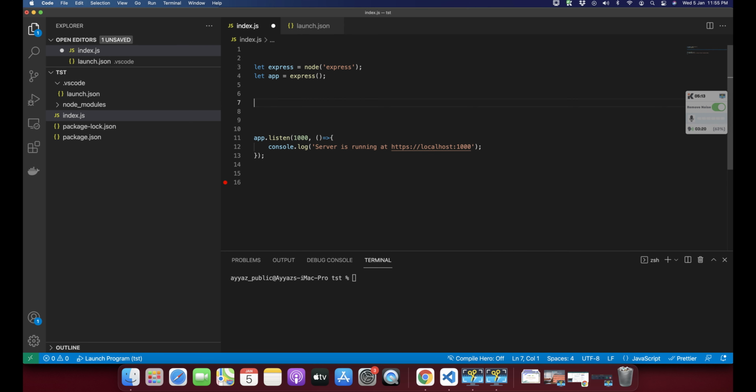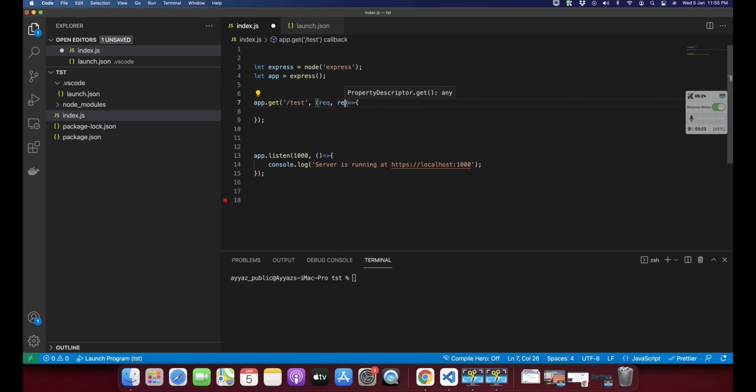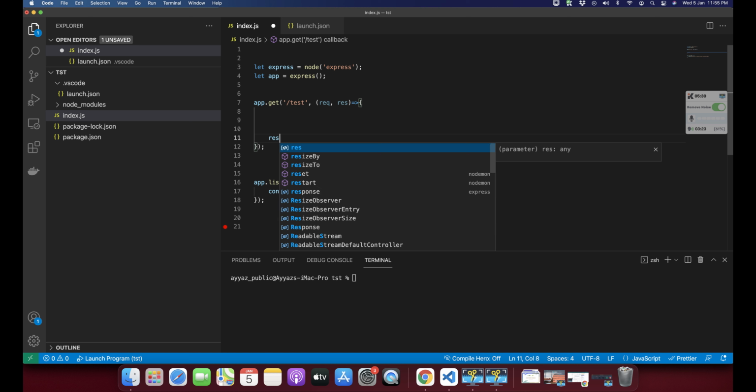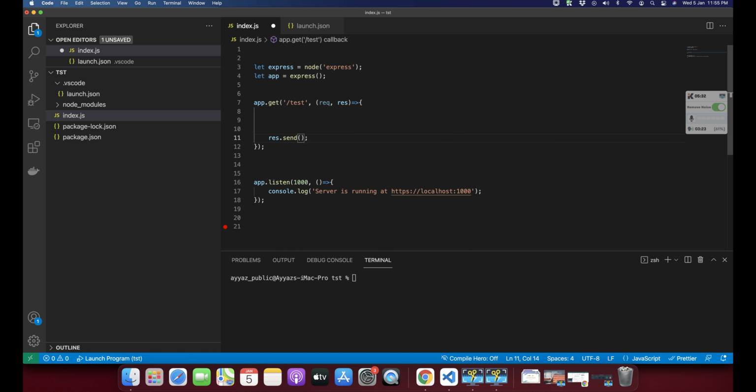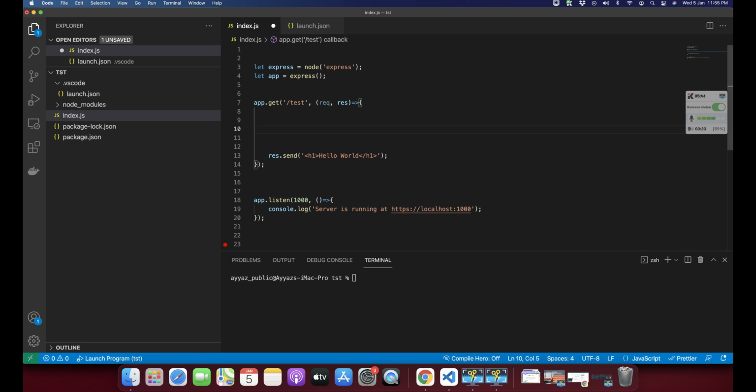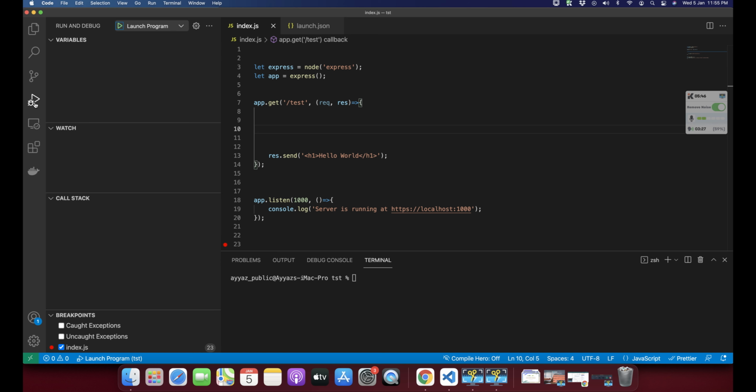Next I will create a basic endpoint. And to test it, I would click on this debugger icon again and click on the play button.